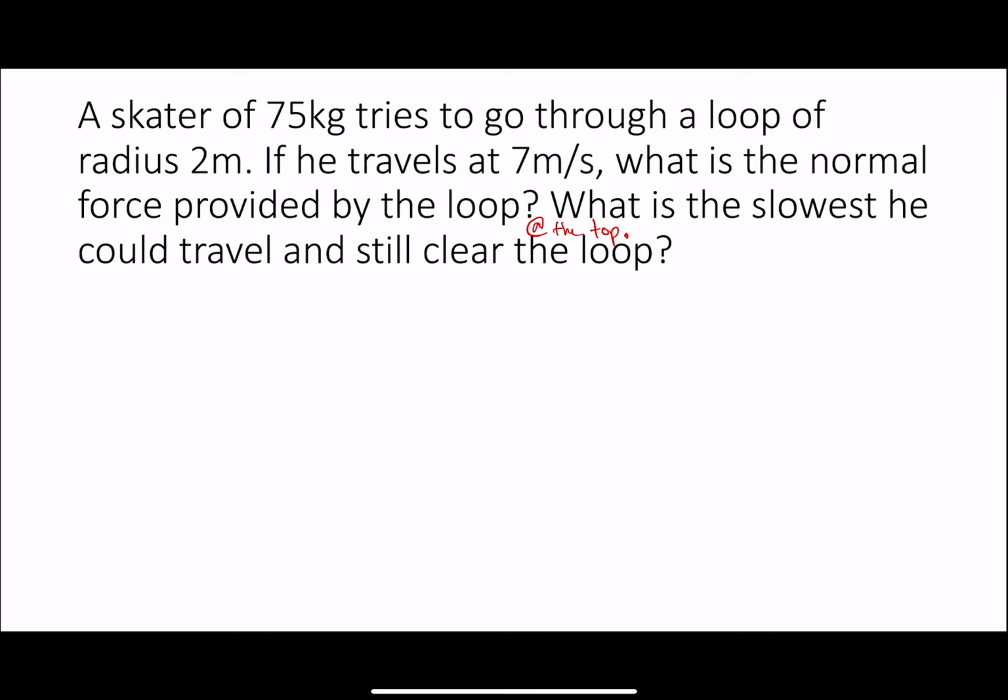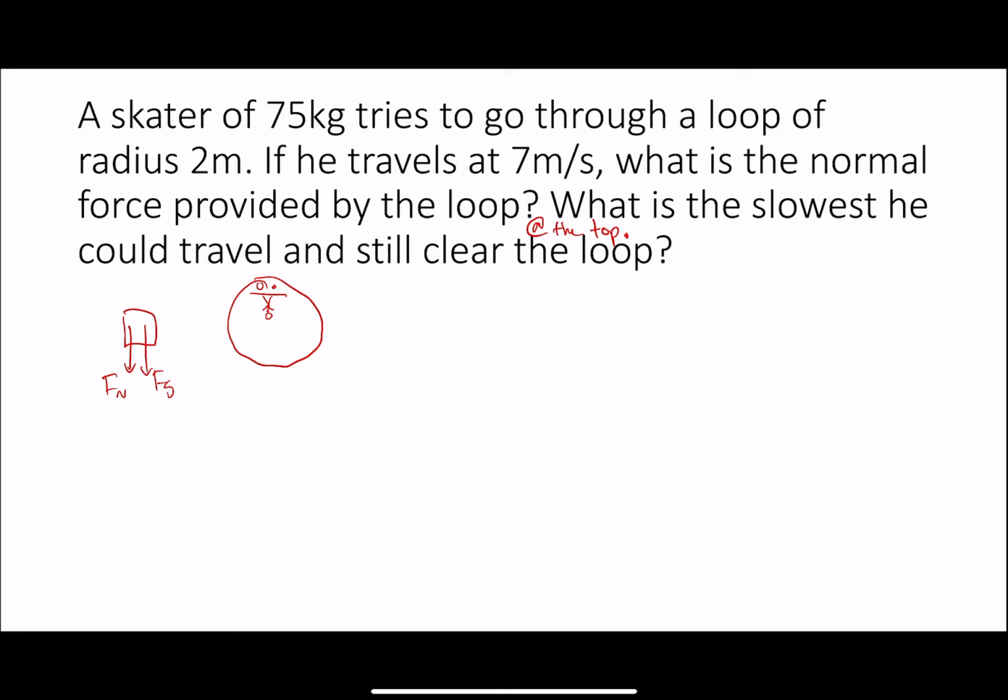So if we look at the top, again, we have that free body diagram. We're going to have a normal force keeping us on the loop, and we're going to have gravity pulling us down at the top of our motion. So you can imagine a guy on a skateboard like that. When he's going through the loop, gravity is always pulling him down. But at the very top, if he's going fast enough, he's still kind of pressed into the wall, which means the wall is pushing back and providing a normal force downwards. Normal force is not always up. Sometimes it's down. It's just always the opposite direction of the surface.